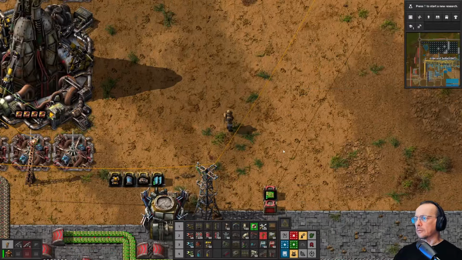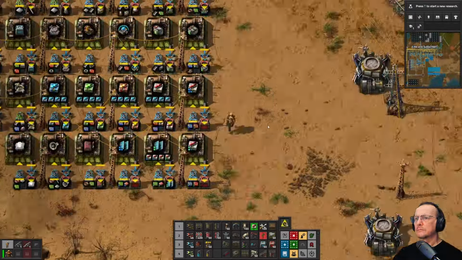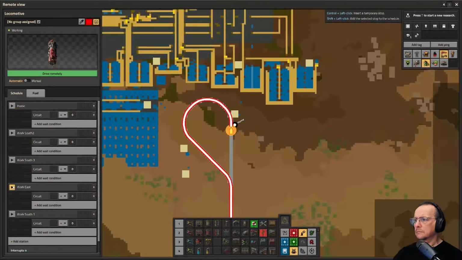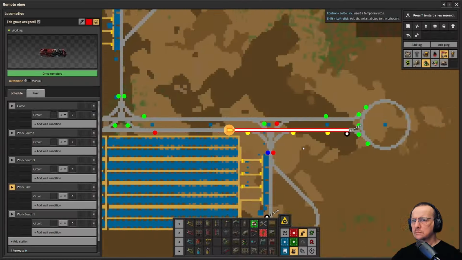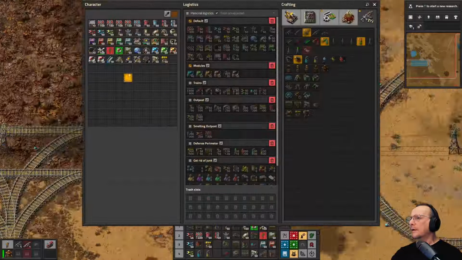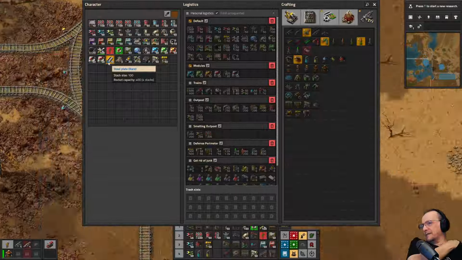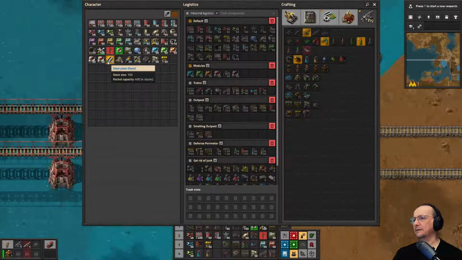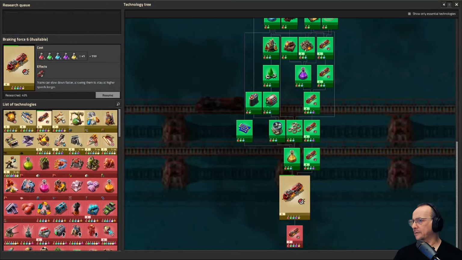I need more solars. All right, I've got 18 steel plate, which I don't think is enough. I think I need a lot more than that, which means I might have to run some more steel by doing some science. There's not a lot of science I can do, though.